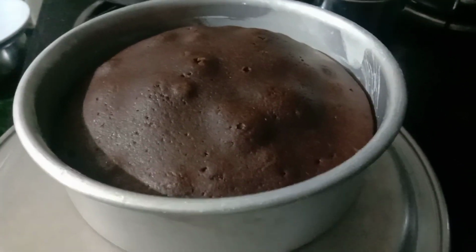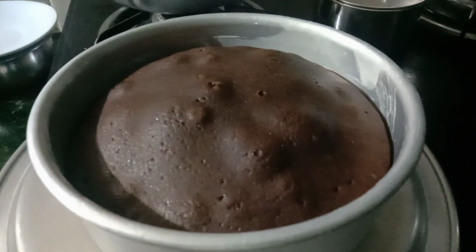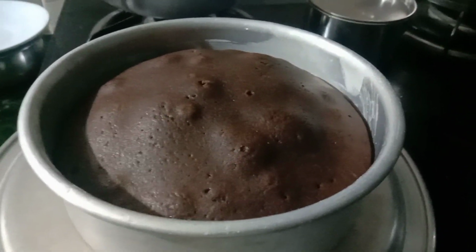And here is our cake in the cooker. And here it's dry already. It means it's ready. And this is our cake from the cooker. Later we will see from the oven. And here is our cake from the oven.